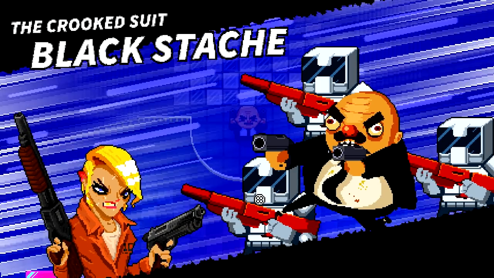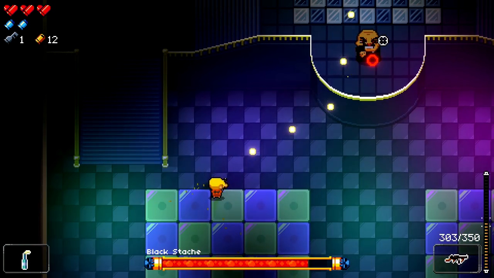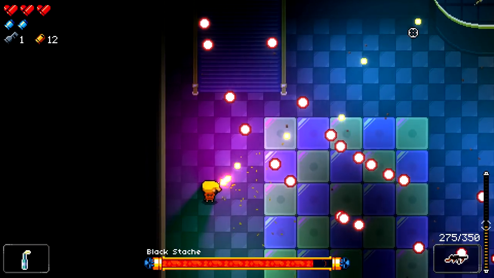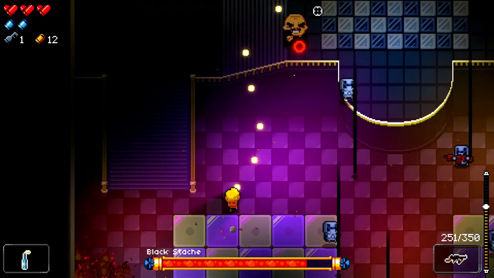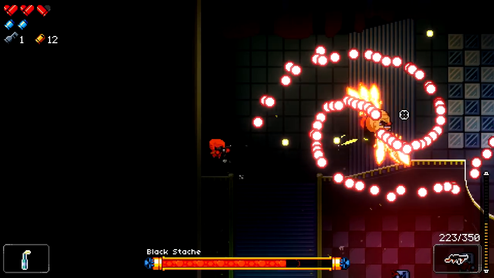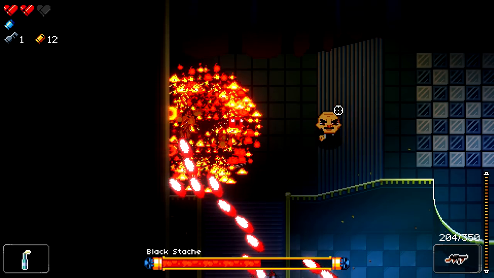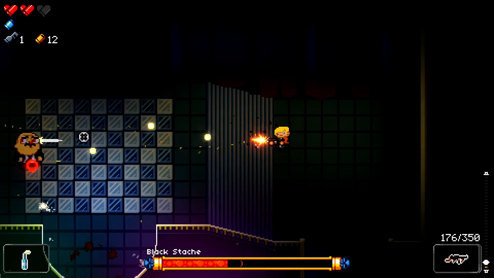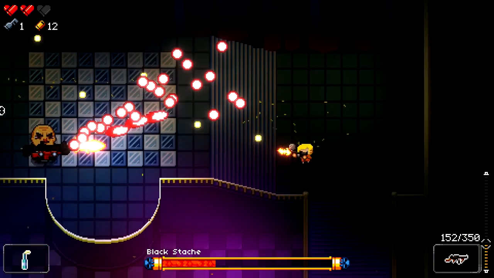The crooked suit versus the black stash. Wait, I don't know why I said it like that. The black stash. You know, my favorite one so far was the spaceship one, which was the Pilot. He was really fun. Wait, can I just go up here? I really got hit by that. Are you kidding me? You need to calm down, all right? Oh, God. Yeah, remember when I was like, we're going to lose the first one. Yeah, it's not looking too hot. I'm lying. We're doing fine.